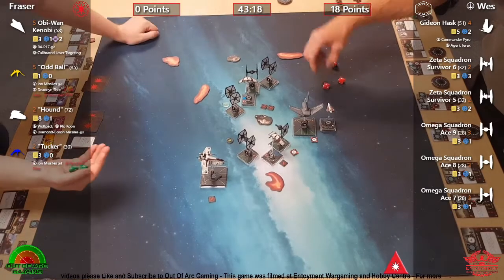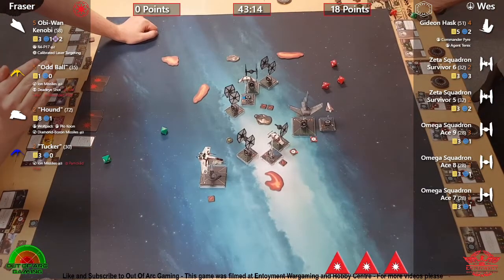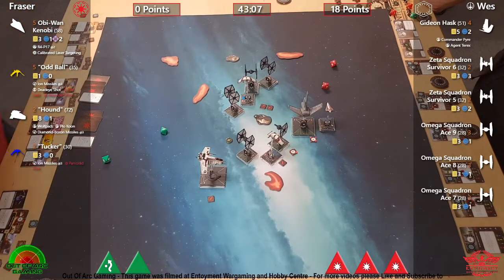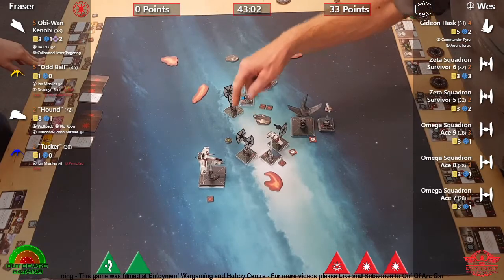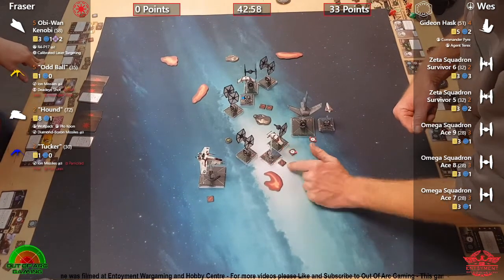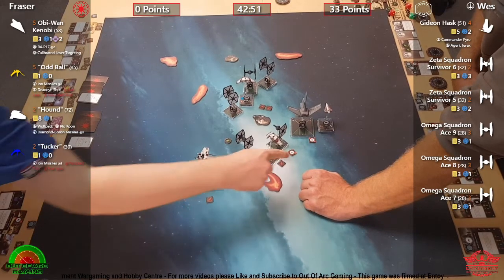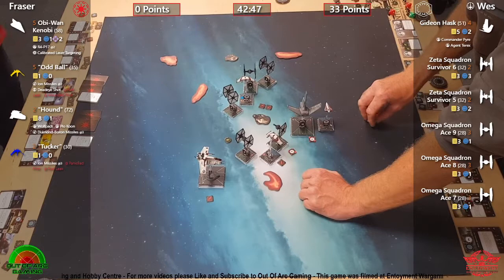So that's 3 hits. Yeah, 1 evade. So that's both of the V-19s down to 1 hull. Made up for it from last time. We were like, oh yeah, I think one of them will go this turn. So I just have both of them in the second engagement.